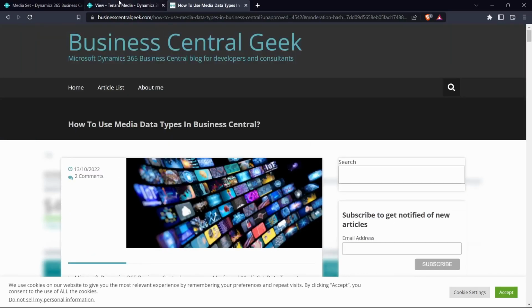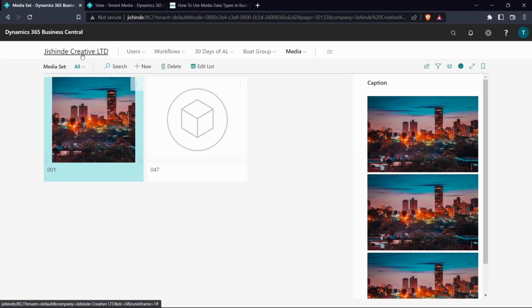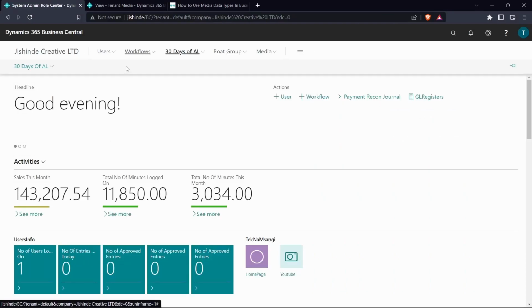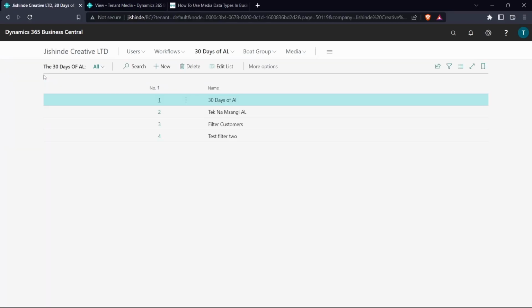But today we'll just try and create a simple media. Remember, we are in our 30 days of AL, and we created a table. So we'll add a picture and then upload something on top of that picture.